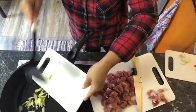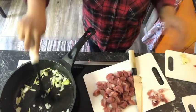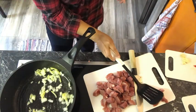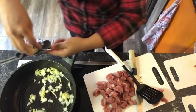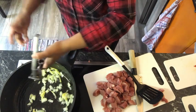and onion. Then let's mash them. It's medium heat lang.